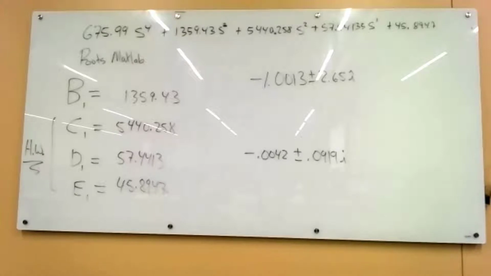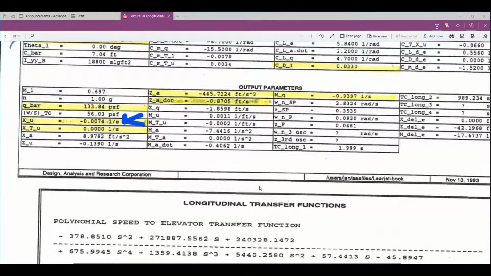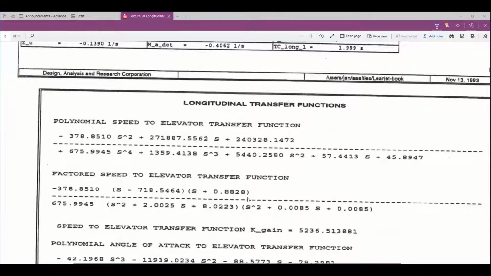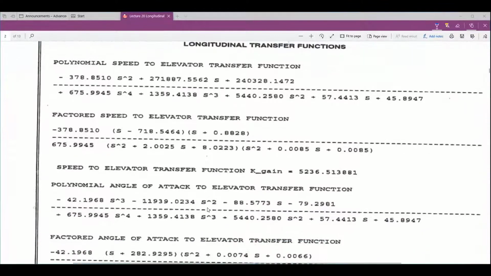10 years ago. So in this chart, they give the denominator polynomial, so we can check our answers here. So that's the polynomial. And notice this is the elevator to speed, speed to elevator. This is factored, so it actually shows the complex conjugate pairs of roots.